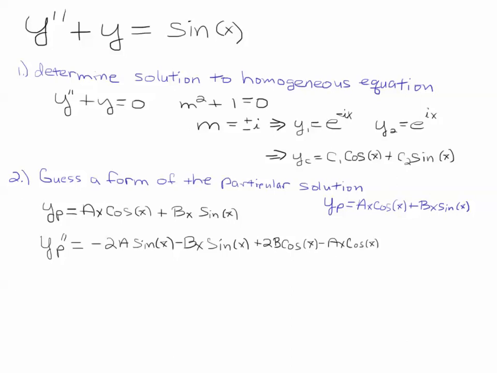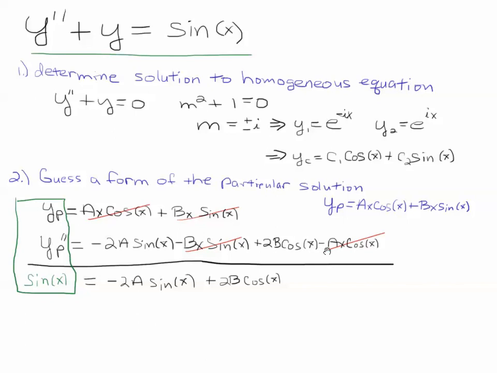And then I'll add these vertically. And so I'll have y double prime plus y is sine x. That's y double prime plus y is sine x. And then I'm going to add these two expressions up vertically and get some cancellation. The cosine cancels out with the cosine there and the sine term cancels out with the sine term there. And that just goes over minus 2a sine x and minus 2b cosine x.